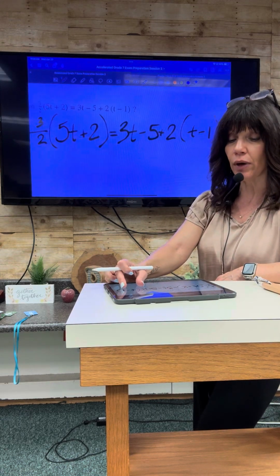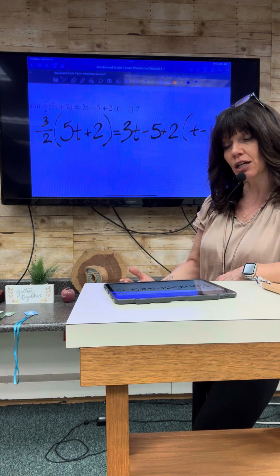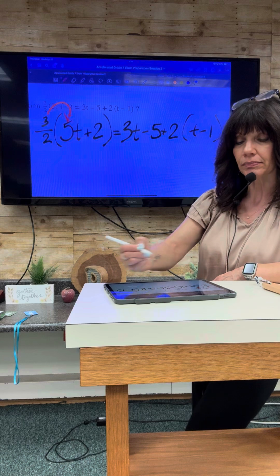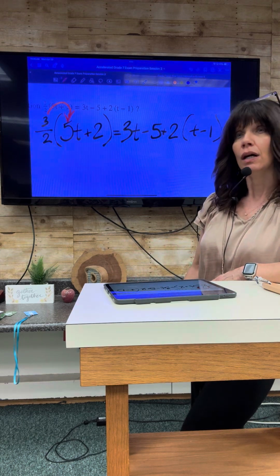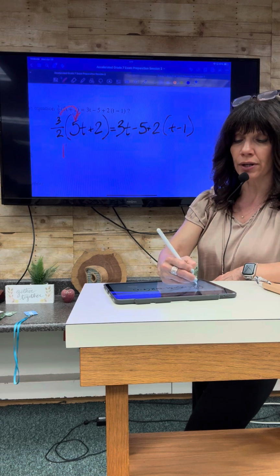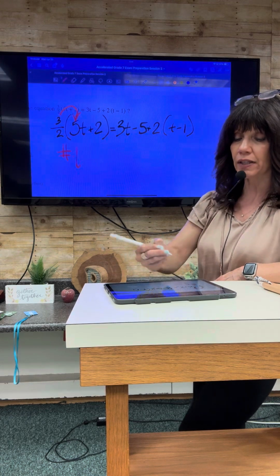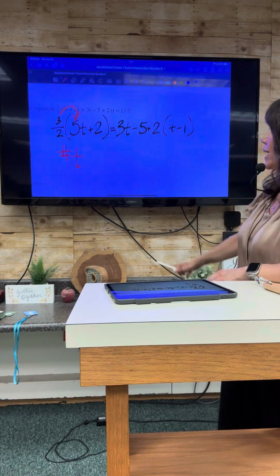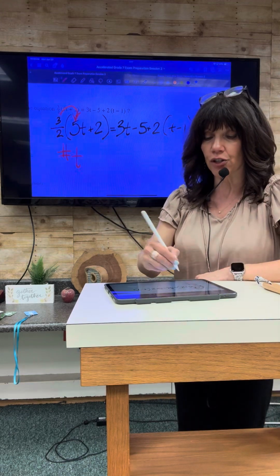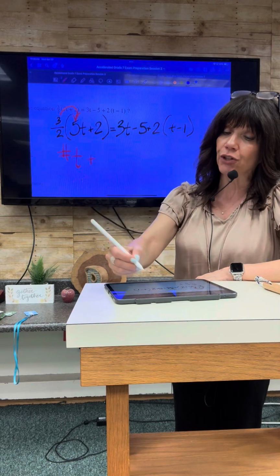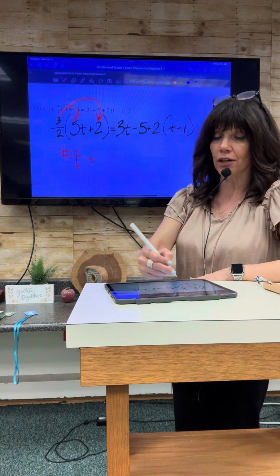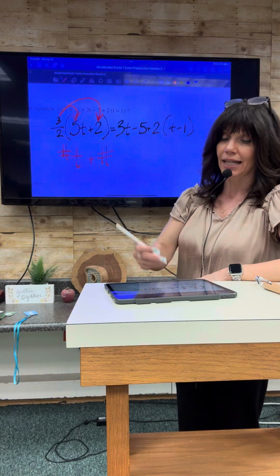In a moment, when you begin to simplify everything you see in this equation, you will need to multiply what by what? 3 times 5. Good. 3/2 times 5t, giving you a certain number coefficient with a t beside it. Do you get why it is just a t and not t squared? Yeah. Okay? And then you're going to say plus, and you're going to multiply what? 3/2 times 2, giving you a constant.